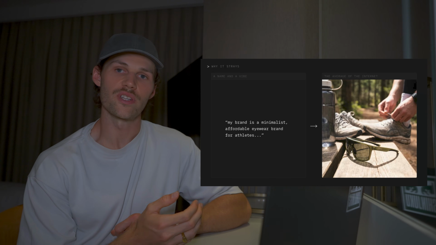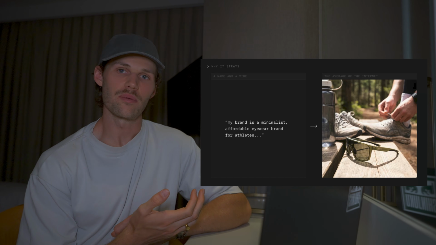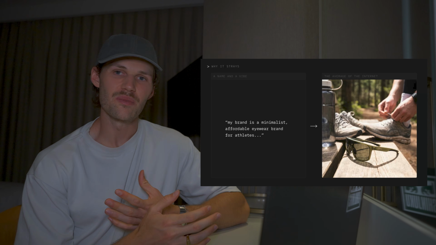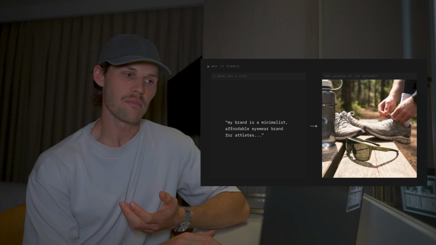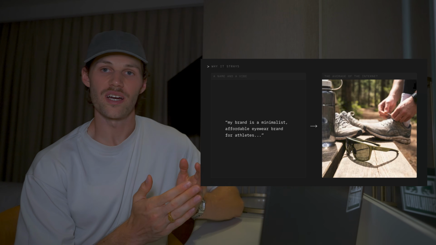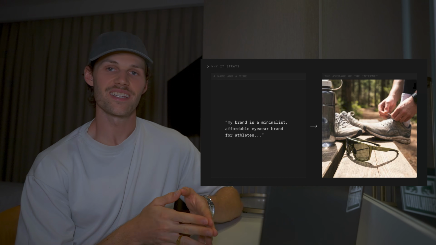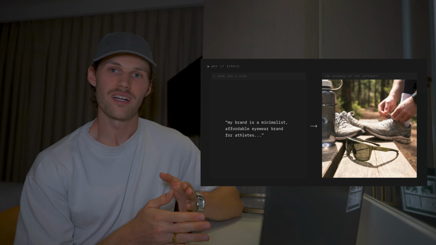So first thing I want to get clear here is you're probably not wrong about the tools. The models themselves are actually good enough if you set them up right. That's not your bottleneck. The reason your outputs go a bit wrong or off is because you're asking it to imagine your brand with kind of like a vibe, like you're saying minimalist, affordable eyewear for athletes. The AI doesn't actually know what that means. It fills in the gap, just the way it's been built, to create the average of everything it's ever seen. So that's why you're getting the most generic output possible, which often is quite an AI-ish look.